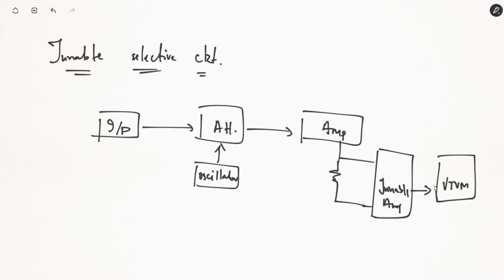In this case, the wave that we need to analyze for harmonic distortions is first of all passed through the attenuator, and that's tuned to a particular frequency using an oscillator. That can be a crystal oscillator. From this attenuator, this goes to a selective amplifier circuit. The property of this tuned amplifier circuit is that it will be tuned to a particular frequency component only.